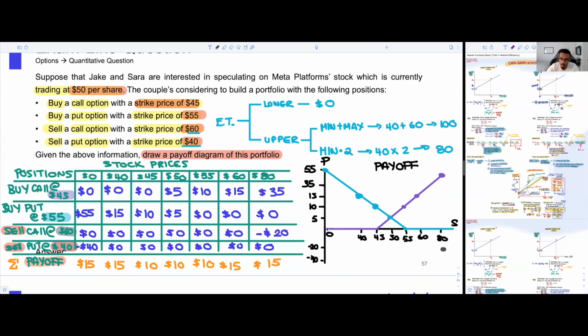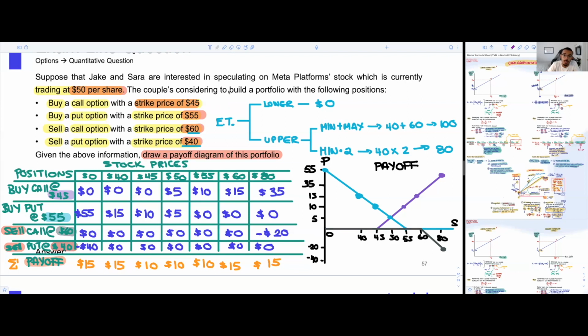So we're actually going to have something like this for our call option that we're going to sell. We notice that it's going to be $0 all the way to 60, and then it's going to go just like this. Okay, so that's what's really interesting with sales of call options or put options, is that you get a negative payoff, and you can illustrate it something like this. Now, what about our put?